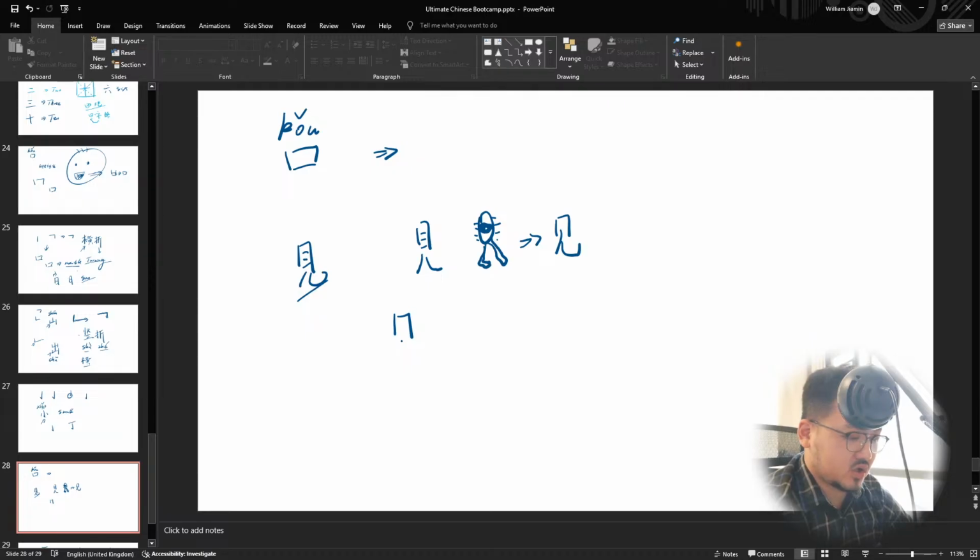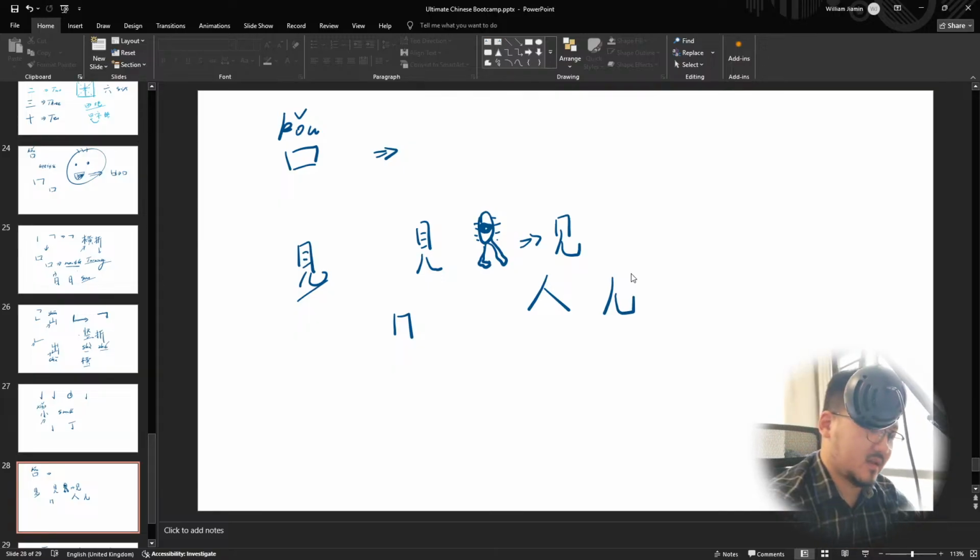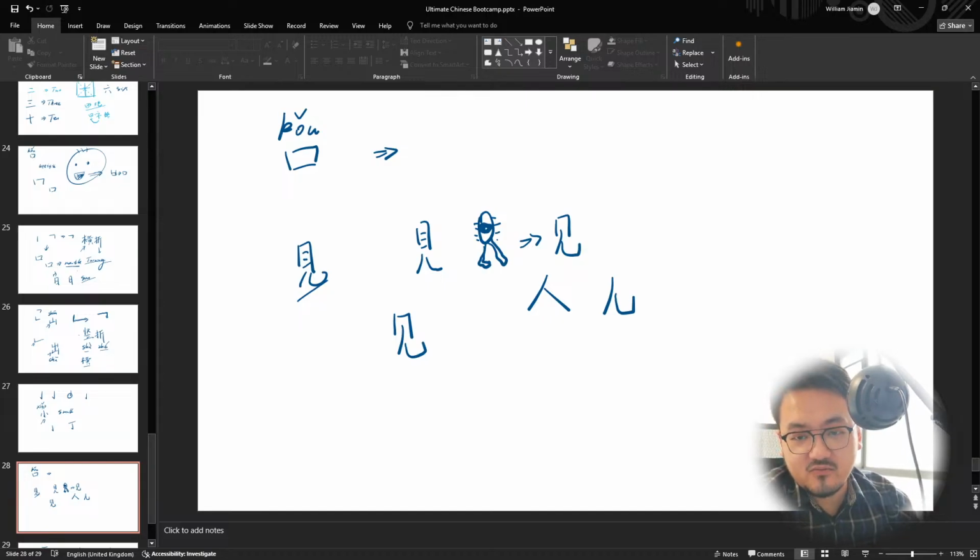Horizontal and then turning, and then there's just a na. It's not just a straight na, it's like something like this, okay. So it's a na, and you turn a little bit, okay. So here na, not the direct na, but a little bit of a turn, 竖折钩, okay.